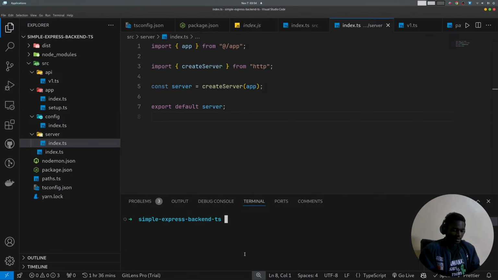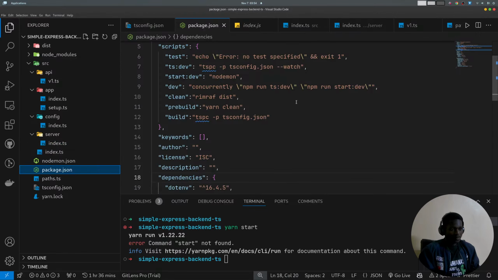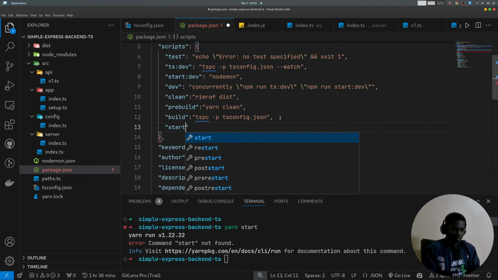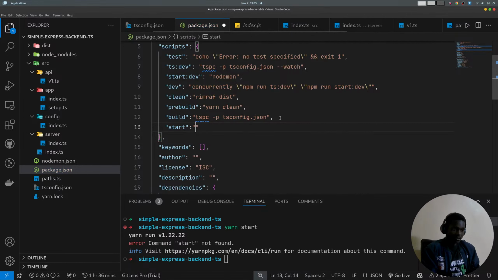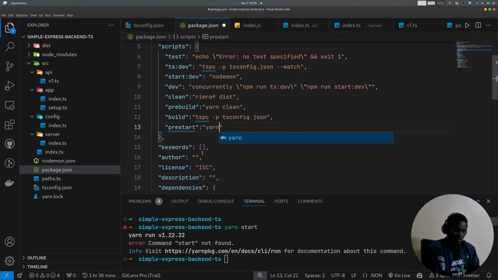So if we start, let's have our start script. So we can have pre-start. So pre-start will run here and build.